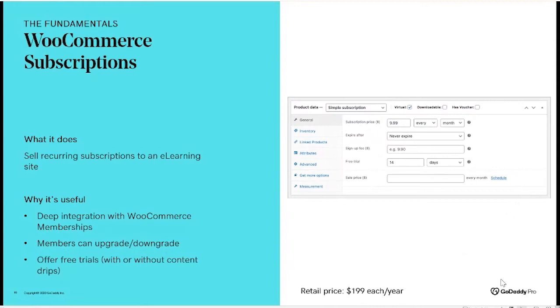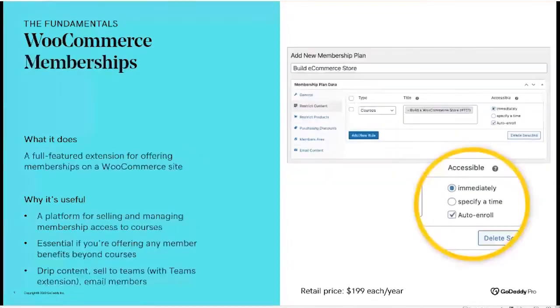Cool. One of our options, originally with SkyVerge, but now with GoDaddy, is WooCommerce Memberships. We see this in use a lot with online learning. I know when it says memberships, e-learning is probably not the first thing that you think of. You're probably thinking of communities or discounts, things like that. But a lot of people do actually use this for e-learning and online courses.